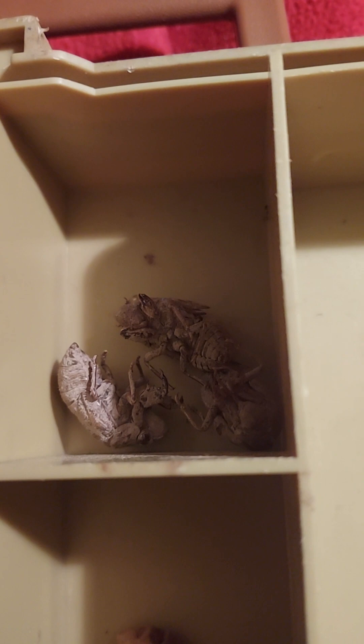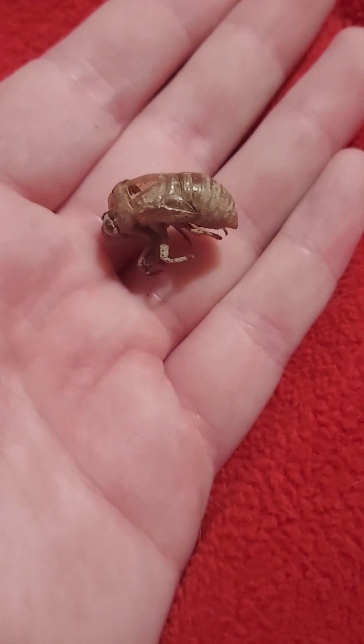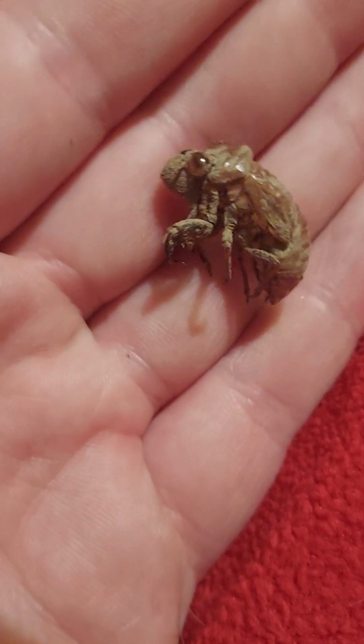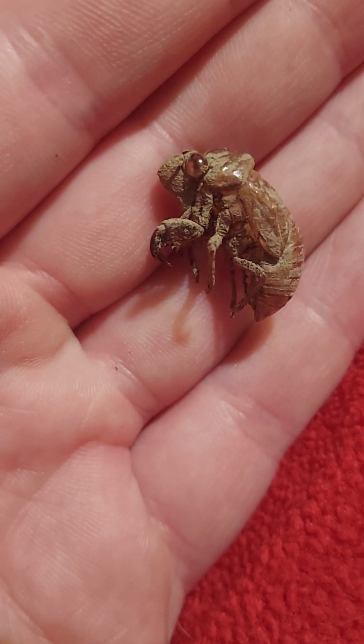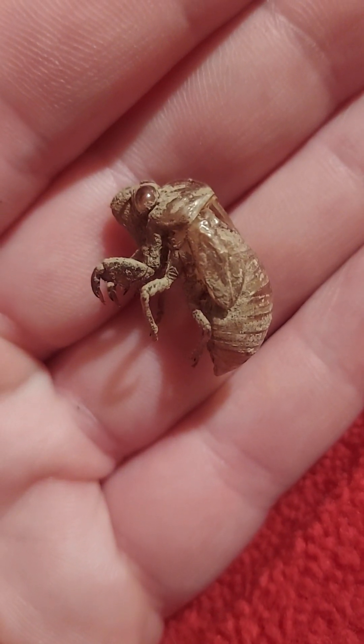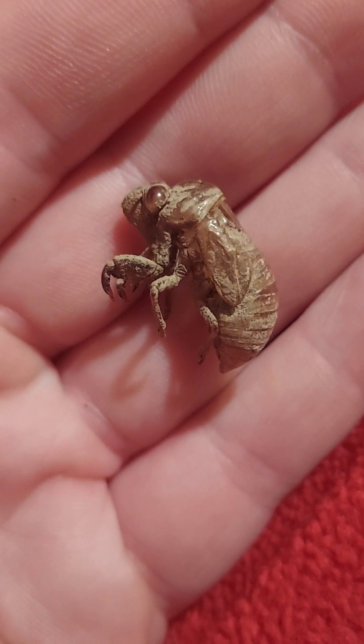Then I have a bunch of cicada shells, because I thought they look kind of neat. I think that's my most viewed video on the channel — doing a Bible lesson with cicada shells. They climb up on a tree, their outside body dies, and they transform into flying things. I think that's kind of neat.